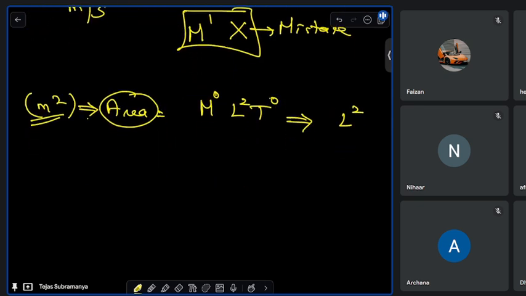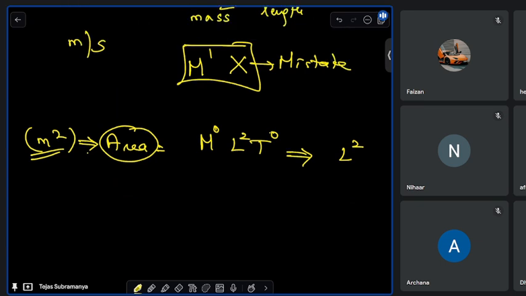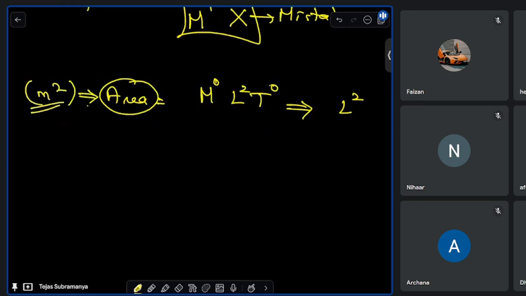I'll give you a few more examples. In 9th standard, you guys came across a concept called linear momentum, which was represented by the letter P. Fine. The formula went like this. This is not the unit. This is the formula. They said it is always equal to mass into velocity, given by the unit: mass is kg, velocity is meter per second.